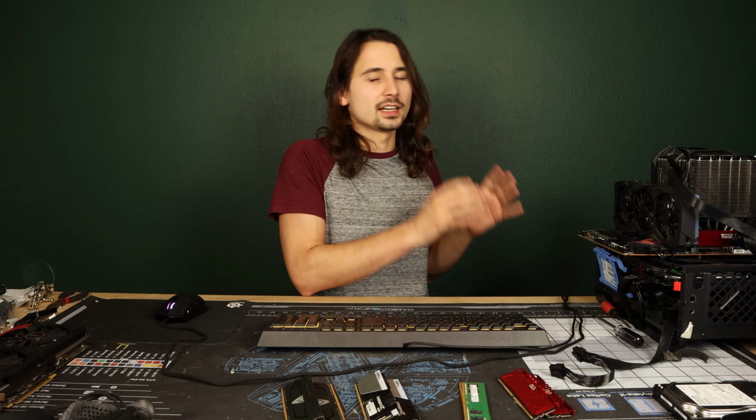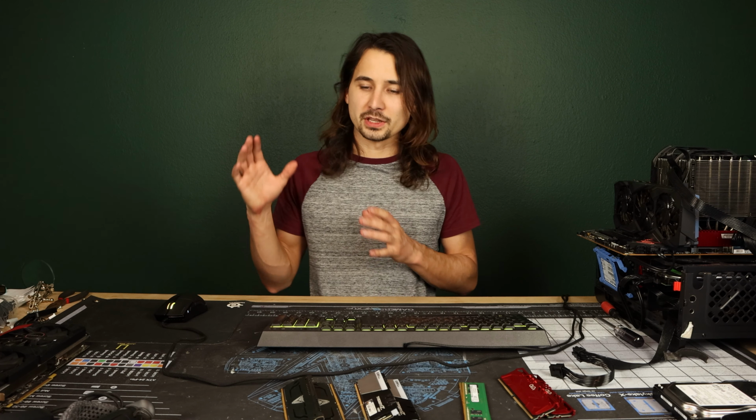So not quite as huge of a gain as we saw on this. I think it's because this CPU is faster. It can pull more from the RAM, so it can generate more of a bottleneck from the RAM. But this was just to show that this is not just a single platform issue. You will have problems with Ryzen or Intel when using this RAM.